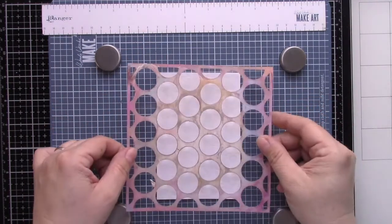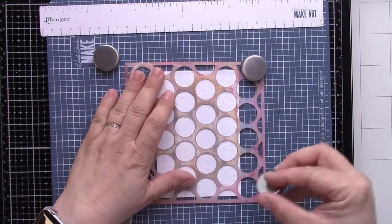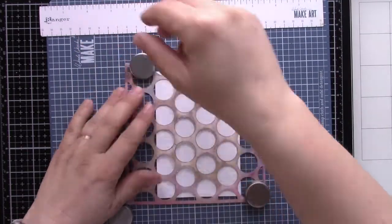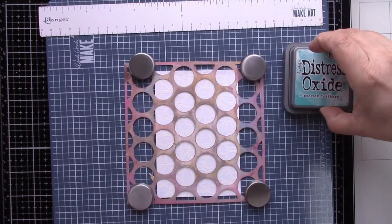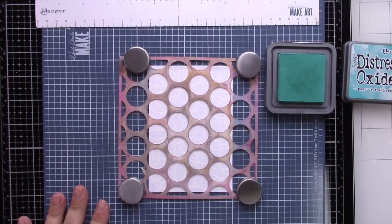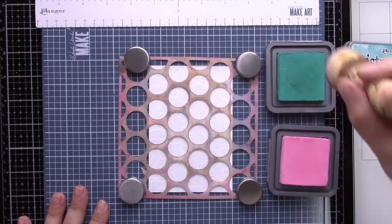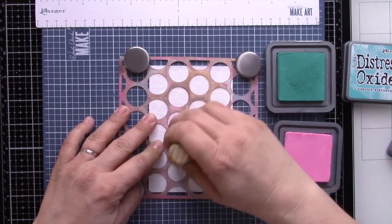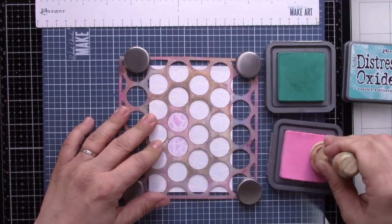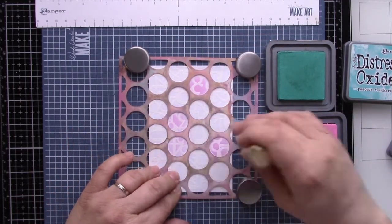So I heat set it, I cut a rectangle, and I glue my rectangle to a notecard. So it's a prepared card panel, and I will be just decorating this front panel. I will be using distress oxides and this very old stencil. Sorry, I absolutely don't know the name of the brand. It's just a basic polka dot stencil.